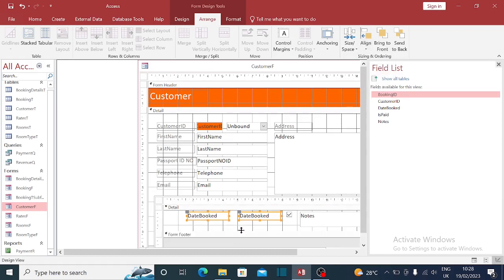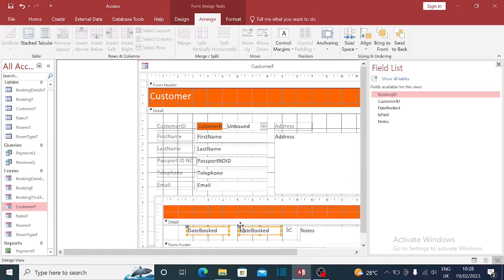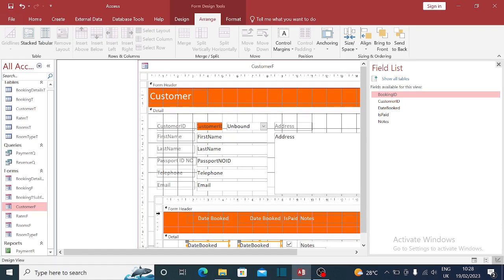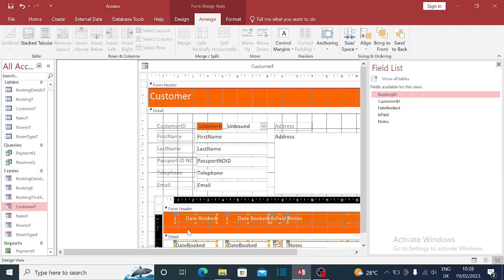So we have brought back our booking ID in the equation, such that here we go.